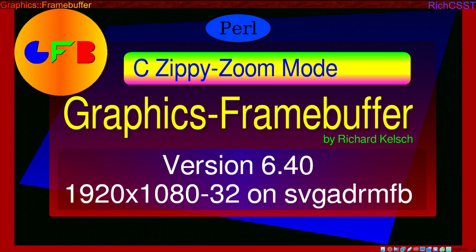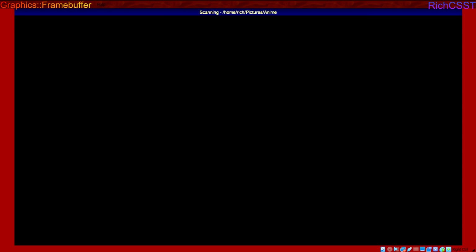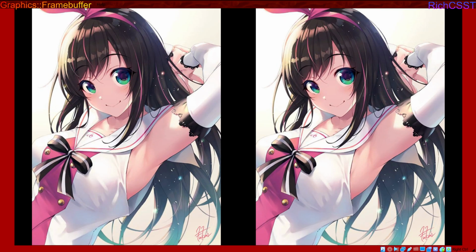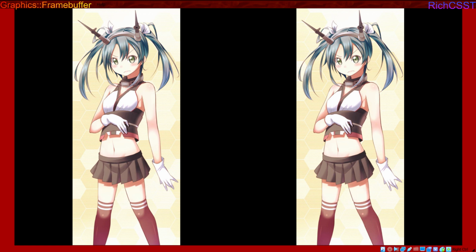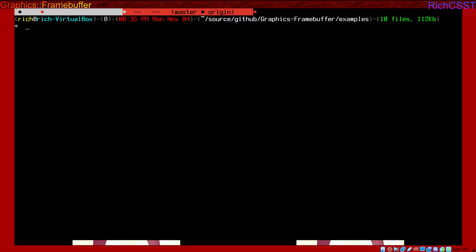And when I tell it to show the images, it scans all the files, starts showing more pictures. I have thousands here, so wait for all those. But you can nest multiple directories, you know, like stuff like that, and keep going, and it'll scan all of them. So you can do more than one.